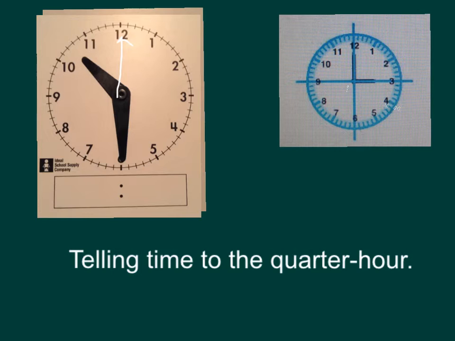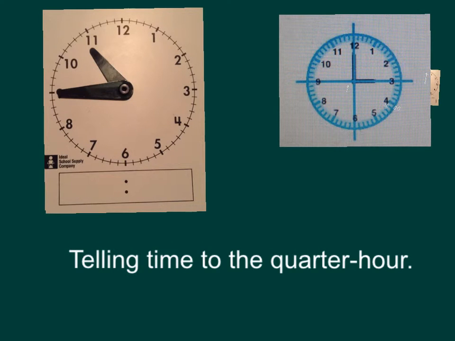So we're going to change our clock one more time. And if you notice, we now have moved our minute hand from here to here. And we're talking about quarters again. So let's take a look at our hour hand again. Our hour hand has moved even closer to the 11 now. So it's still between 10 and 11. So it's still 10 o'clock. It's not quite 11 o'clock yet.